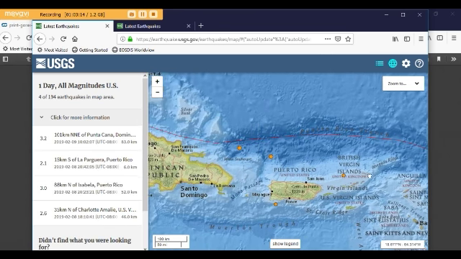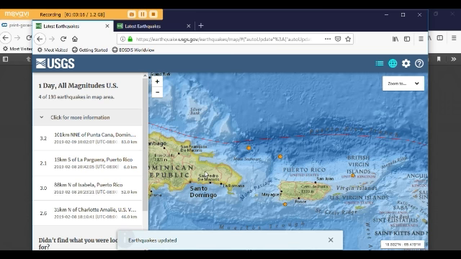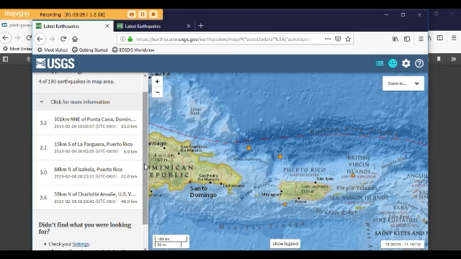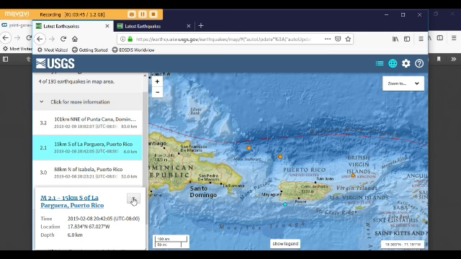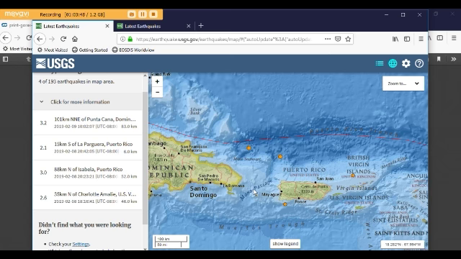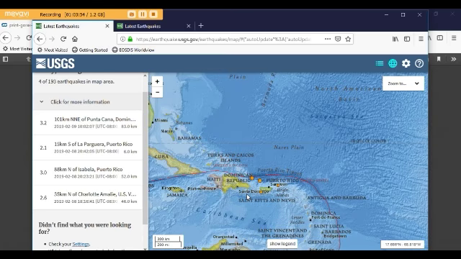So look how it's calmed down here. Remember, we had like 20 or 30 down in this region each day in the last few days, and it was swarming here. So today, there are only 4 showing in the last 24 hours. And the largest one was this 3.2, and the smallest one was this 2.1. So for whatever reason, things have stopped moving or calmed down for a little while down there.